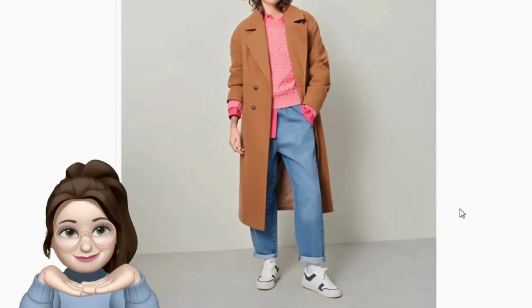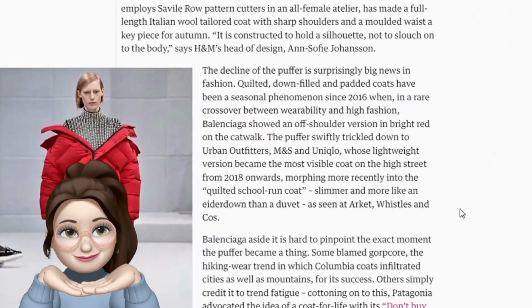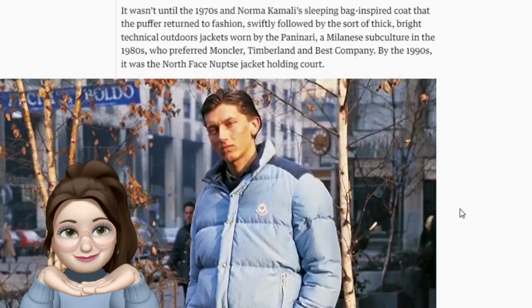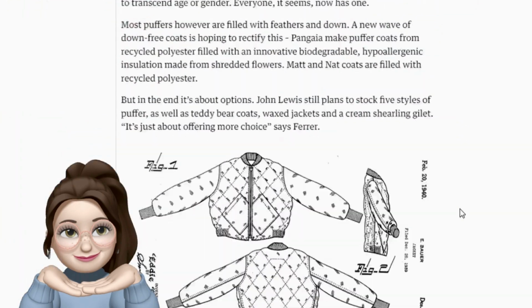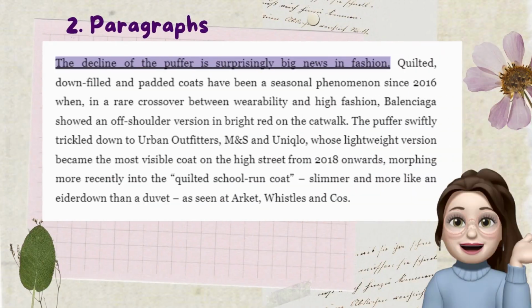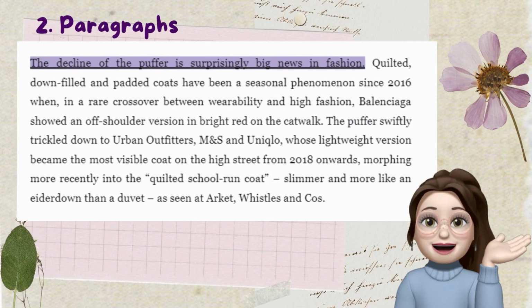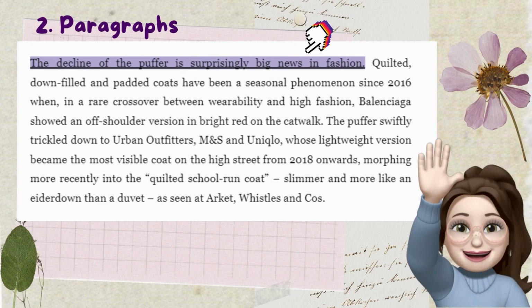Moreover, this text is separated through different paragraphs that give more details about the subject. Besides, most of them contain a topic sentence and technical language related to the topic. For example, in paragraph number 7, we can find the following topic sentence: "The decline of the puffer is surprisingly being used in fashion."